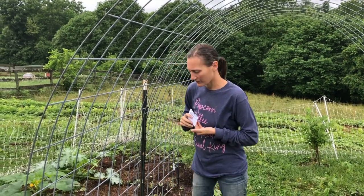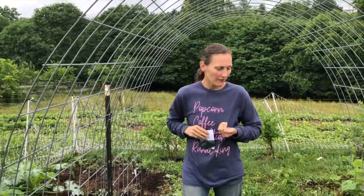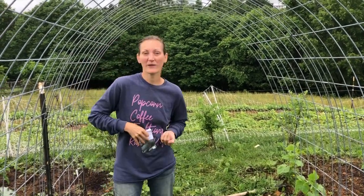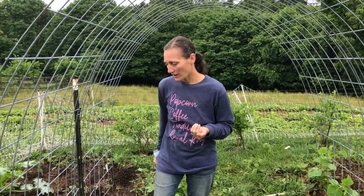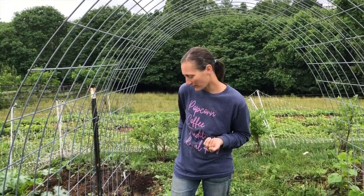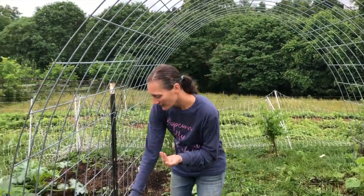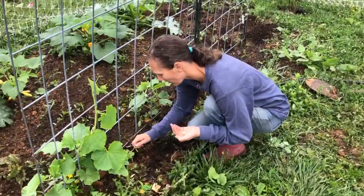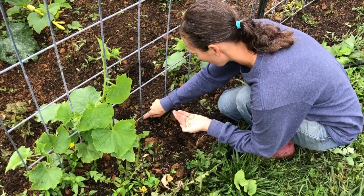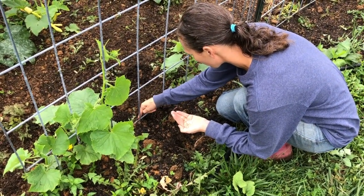And I have 3, 4, 5, 6, 7, 8, 9, 10, 11. I think we have 11 plants right now, so we definitely need more than 11 because we want to make all of the pickles, all of them. Lots and lots of pickles. I'm gonna go ahead and pull weeds while I'm at it. I'm just gonna kind of space them every 4 or 5 inches.